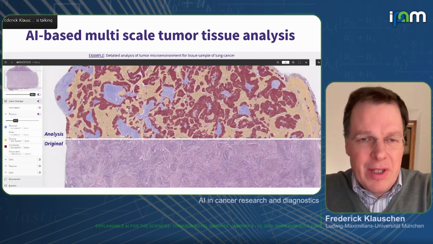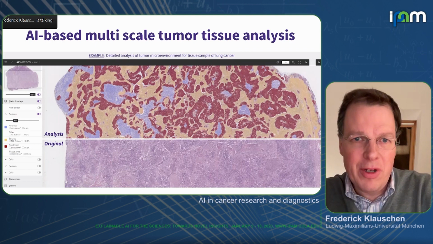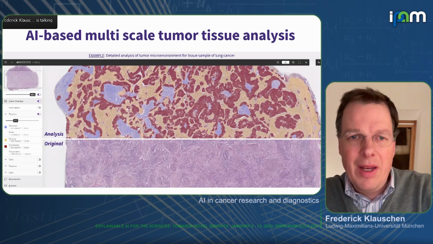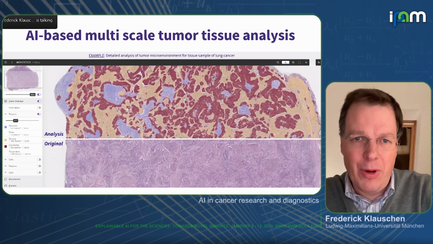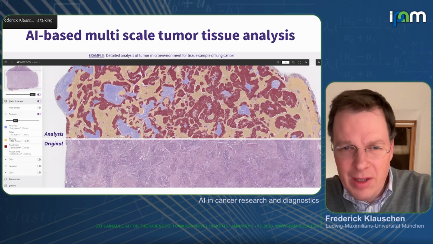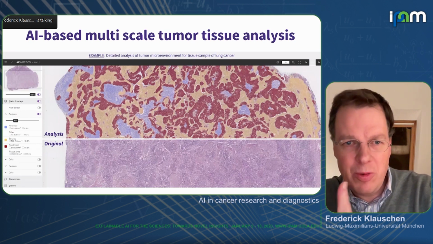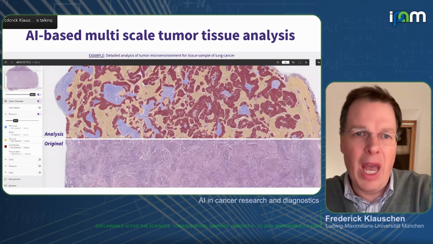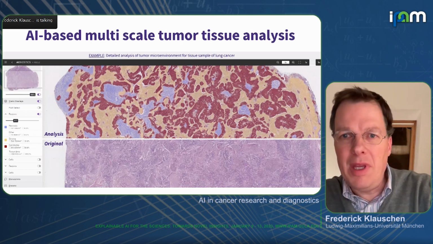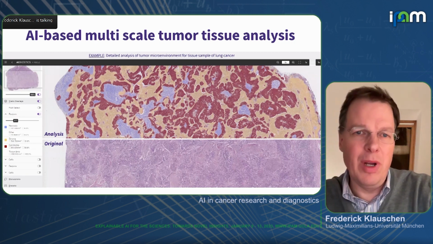While the previous slide has really shown you some work which is focused on research at the moment, we are already now also applying AI-based image analysis approaches to routine diagnostics. And here you can see again an image of a lung cancer, and in the lower part you see again this pink and blue standard stain, which we use in routine diagnostics. And then with the AI, you can easily now highlight the cancer tissue in red and the stroma in yellow, and some necrotic dead tumor tissue in blue.